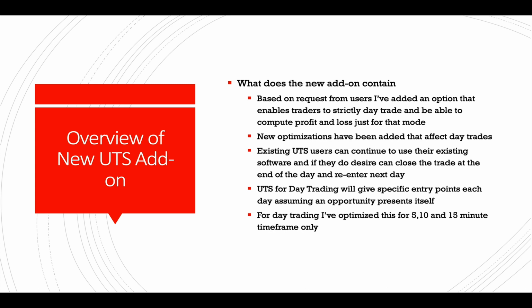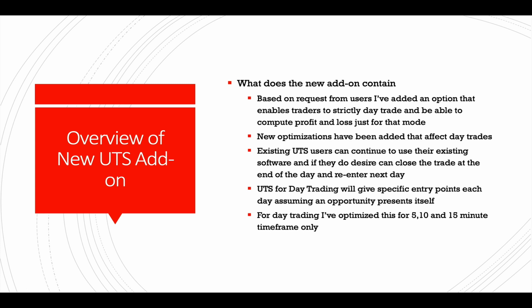As most of you know, in my last update, I gave users the ability to compute the profit and loss before they enter any trade. Just by running a report, you can see how this strategy has performed on a particular stock on a particular time frame in the past, and based on that, they can project what it would look like in the future. I've added some new optimizations that affect day trades in this new add-on.